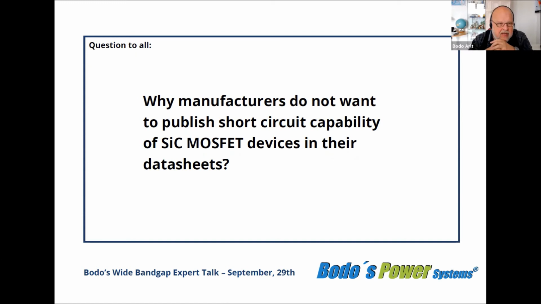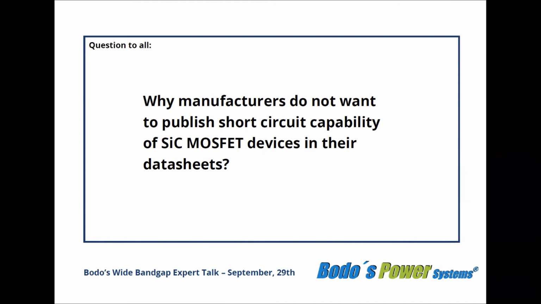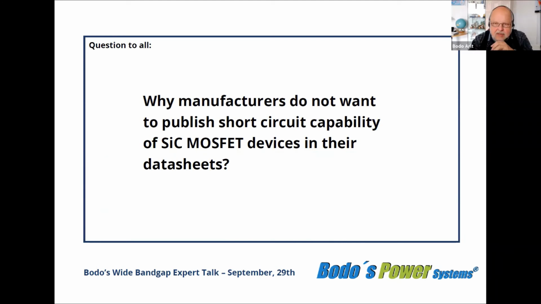Okay, the last question before we come to an end. Why do manufacturers not want to publish short circuit capability of SiC MOSFET devices in their data sheets? Bodo, if you don't mind, I will try to answer that. Peter, go ahead. First of all, it's not fully true in this black and white statement. There are silicon carbide MOSFETs on the market with short circuit specifications in the datasheet. However, there are not so many of them.